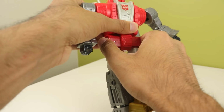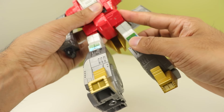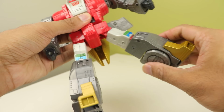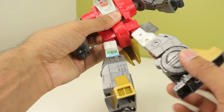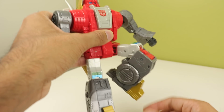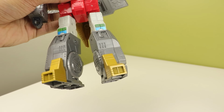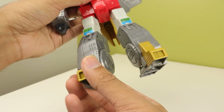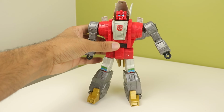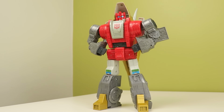You have a waist joint, which is a bit stiff on mine. Ratchet hips forward and back. In and out is friction hinges. You have thigh rotation, which is kind of loose on both sides of mine. Double jointed knees. And then ankle pivot, which does lock when you put it here for transformation, so you have to unlock it in order for it to work. But yes, articulation. So yeah, his robot isn't terrible by any means. Just not my favorite of the five.